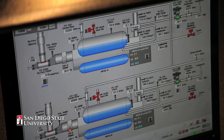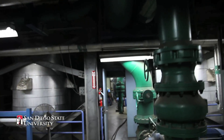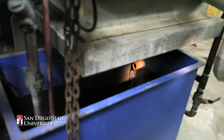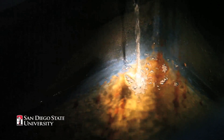We're a combined cycle plant, which means that two of our turbines are making steam and the third turbine is using that steam to make electricity. Over the years as we were operating this plant, the operators noticed how much water was going down the drain from the cooling fins. They came up with the idea to start collecting this water and use it in the cooling towers — the recovery has saved us thousands of gallons of water from going down the sewer.